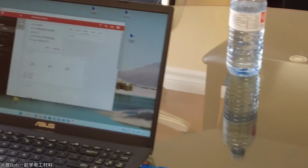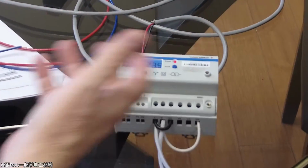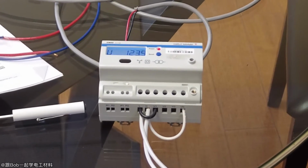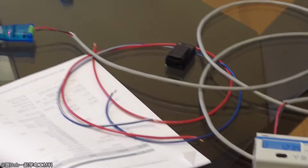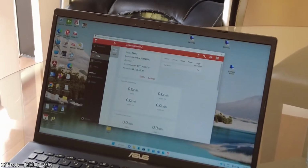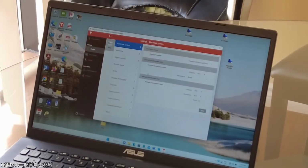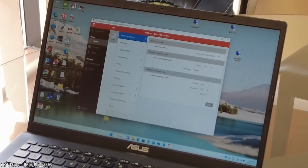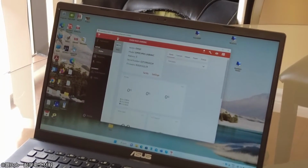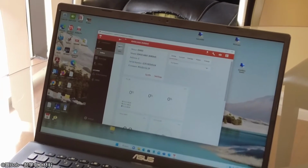And then if you look at the voltage on the meter, it's 123.9. So you can view it on there. You can also look at your power and your energy. Obviously we don't have any voltage or current, so we're going to have 0 energy. The other thing you can do from here is reset the kilowatt hours if you want to. Usually people don't want that built into the meter because you don't want people resetting your kilowatt hours, so you have to do it via here.